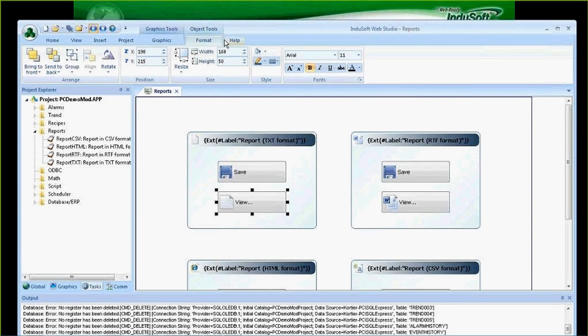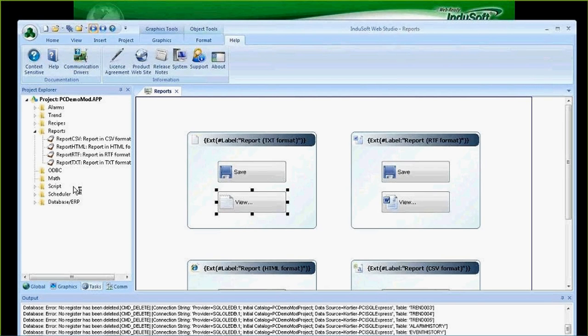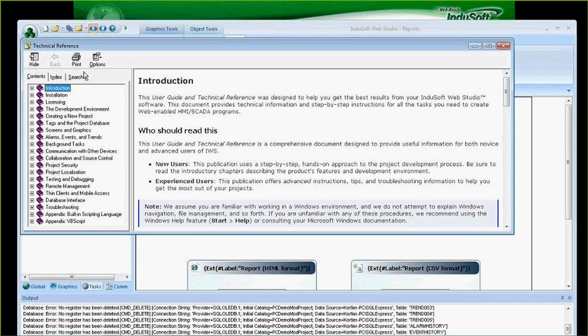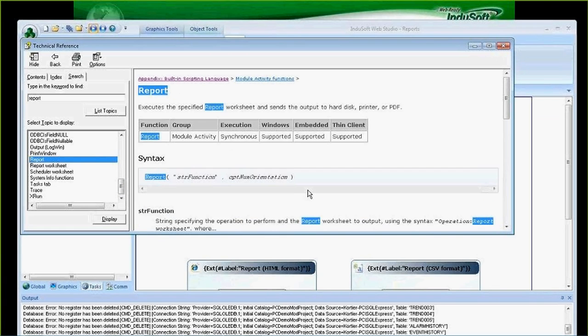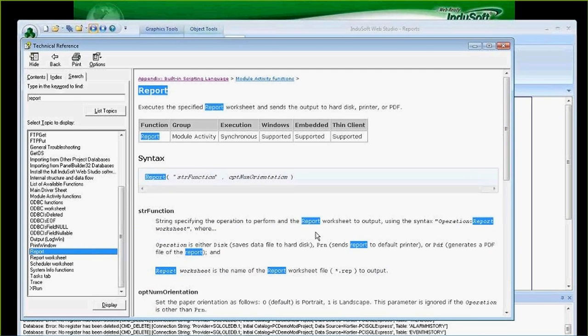Taking a brief look under the help system, if we go to search and look at the report command, the report built-in function will show us how that command is formatted. It's basically the function and the orientation that you want.